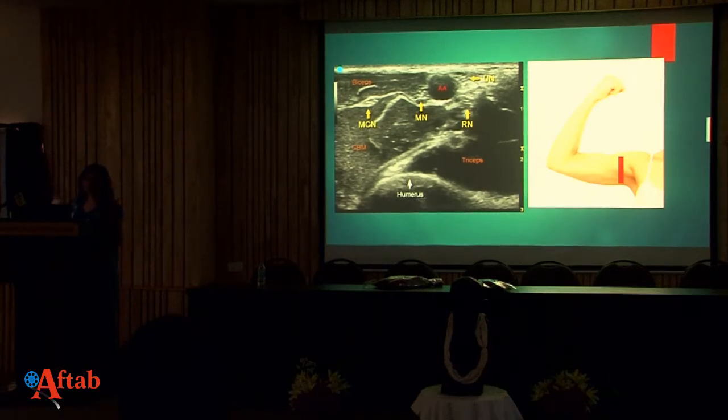Pick up a landmark that you're familiar with. You really don't have to go from the axillary region and keep tracing that nerve, and you lose it and you say, oh my God, I've got to go back up again. No, there are landmarks. For the median nerve, we all like to choose the carpal tunnel, and we go in a lift manner and go up and trace it right to the axilla. For the ulnar nerve, we have our cubital tunnel. We trace it from here, going into the distal region or the proximal region.